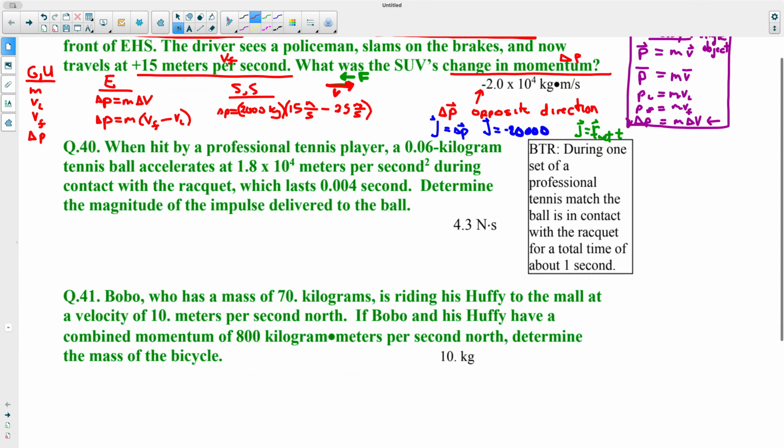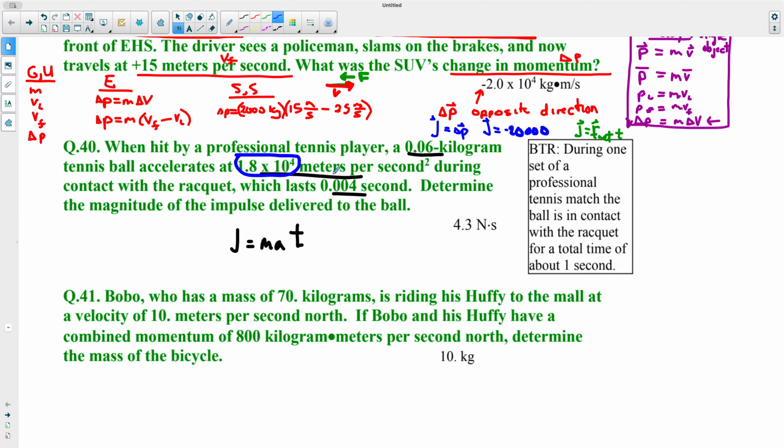Okay, number 40, you had left off with the substitution from F net t, and you substituted F net as ma times t. It's an easy thing to plug in, of course. Here's your mass, here's your acceleration, here's your time, you get the impulse. Just to repeat, do not be afraid of what appears to be very large accelerations.